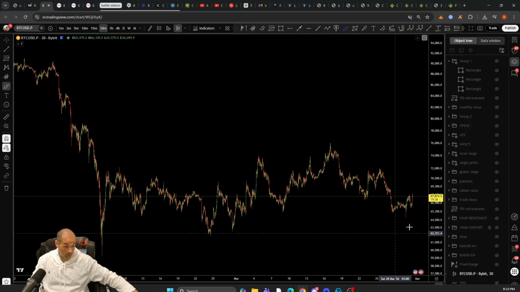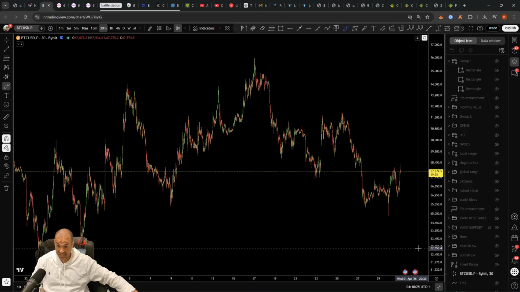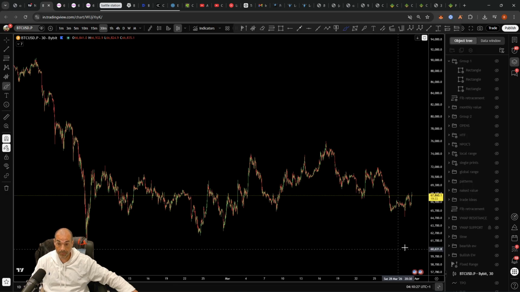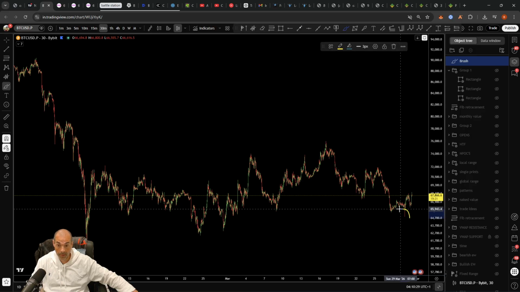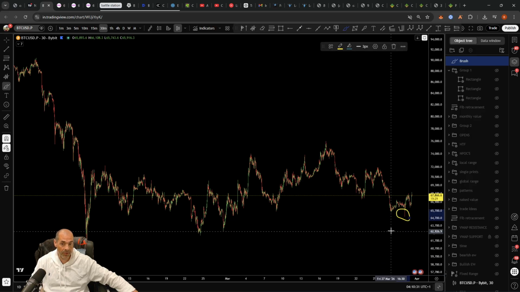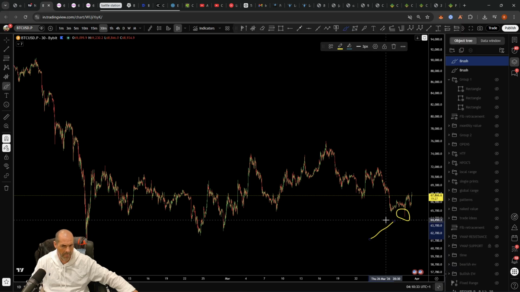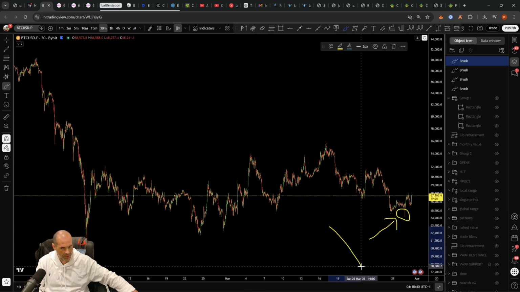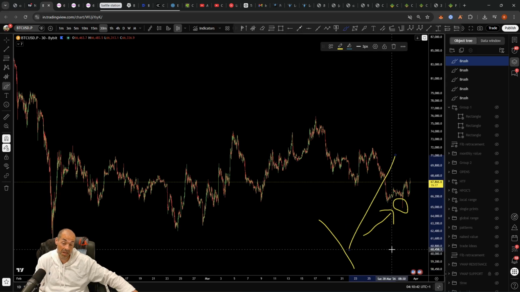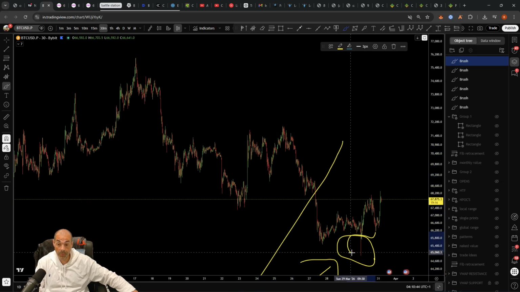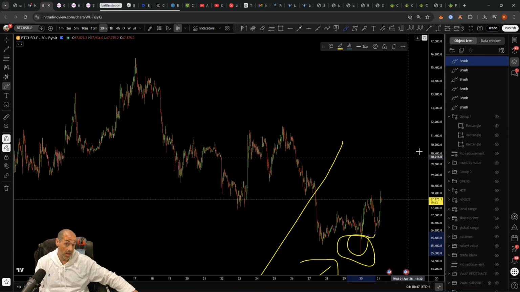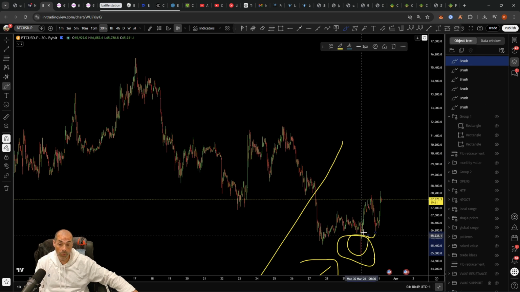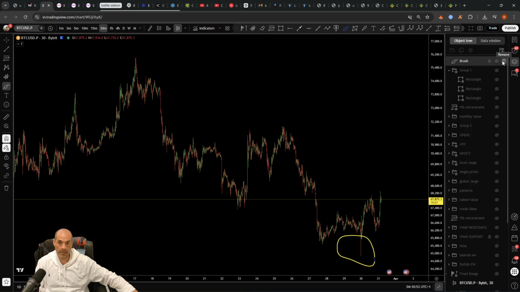So one of the next questions I like to ask myself is, is there any evidence of trapped traders? What are we moving away from? If this big wick down here, we come down here and there was a big open interest increase and a real huge volume, or maybe there was a massive open interest decrease and then we moved out of the way of that, then I know immediately, you know what? A bunch of people got stopped out. If you know what you're moving away from, you can get a better indication of where you're going.